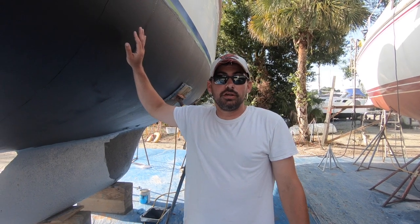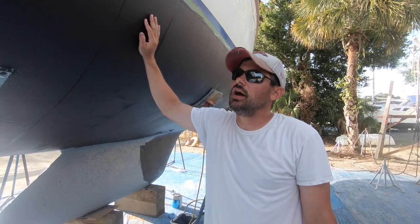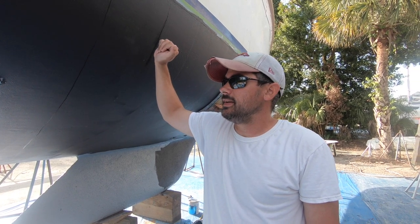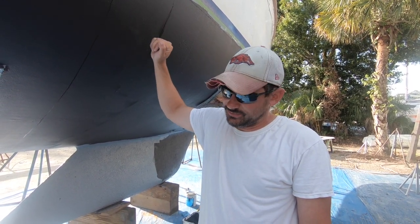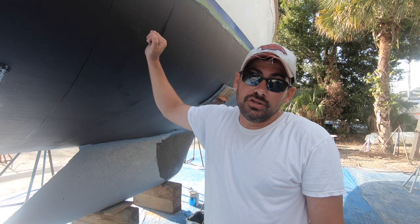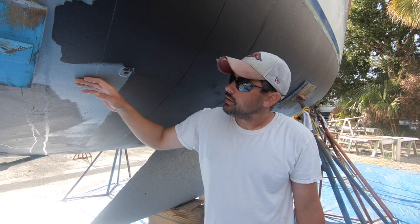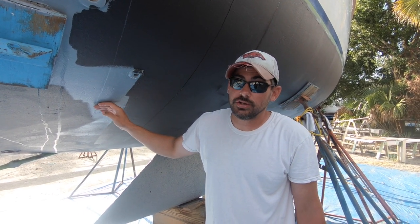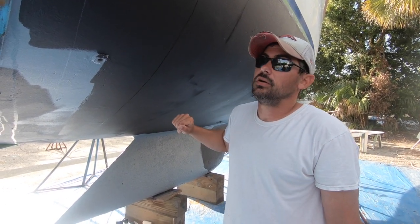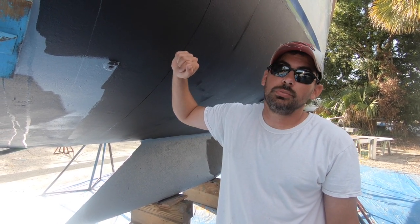So yesterday we started painting the first coat of antifouling on, and we got mostly done with the starboard side. Then the sky opened up. Welcome to South Florida, where it rains every day and you can't prepare anything. What we have to do today is where it's all gray, where we had missed or couldn't get to because of the rain, we have to sand that down, sand the keel down with 80 grit, which is what is recommended by Interlux, and then we will put one coat on.